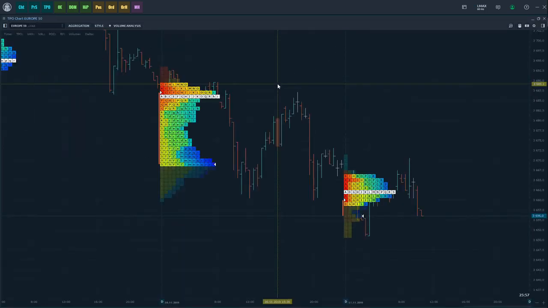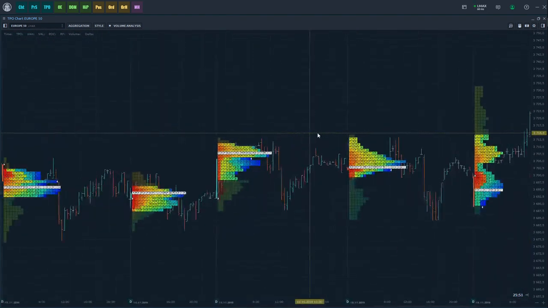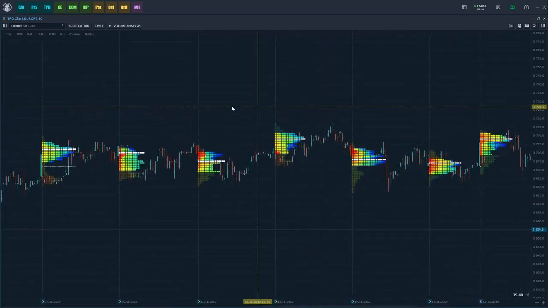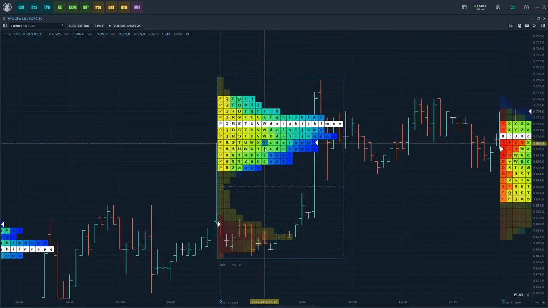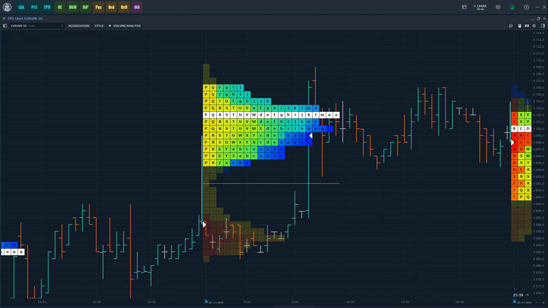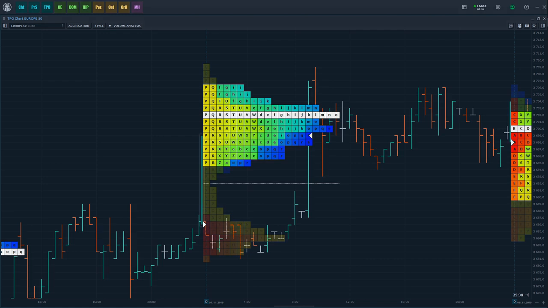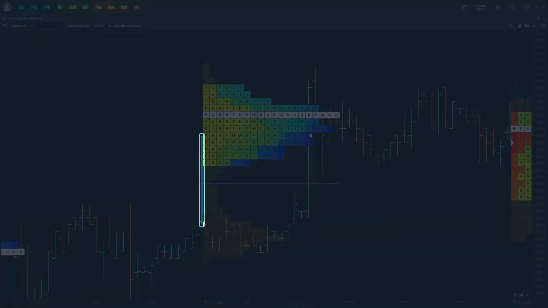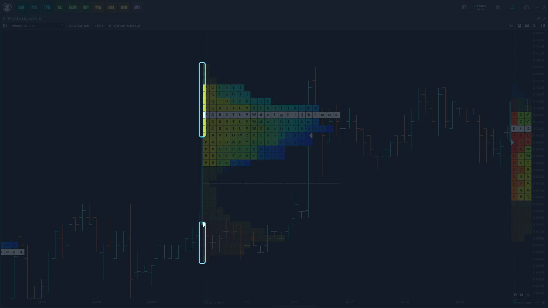The default settings for the TPO chart panel are predefined to build a market profile for one-day aggregation based on 30-minute bars. The main part of the panel is a set of aggregated profiles, each of which describes market activity for a specified period of time. On each profile, the prices of open and close are displayed in the form of white triangles. The vertical bar on the left side helps us understand the direction of the profile as well as its range. In other words, it's the body of the aggregated bar. The areas above and below the body are the wicks of the profile.